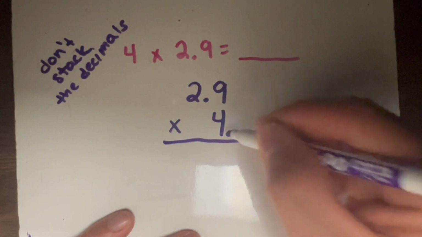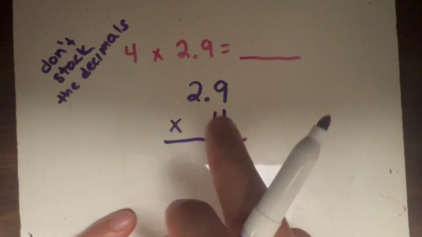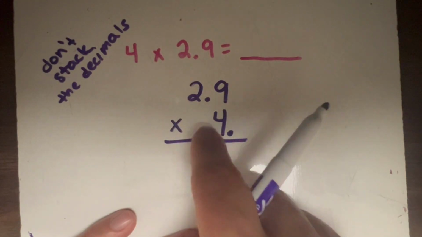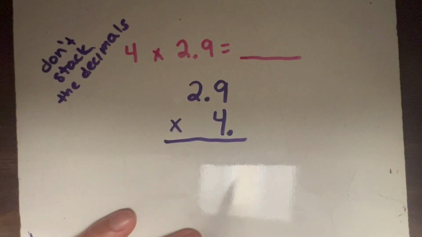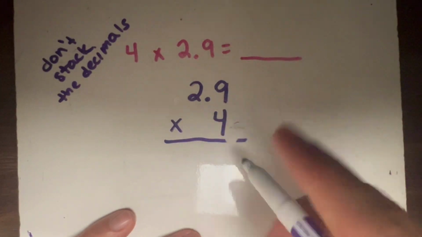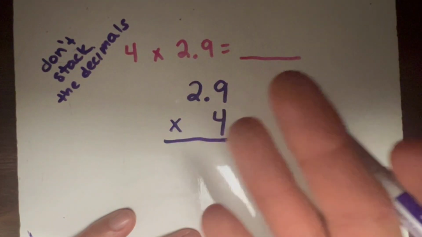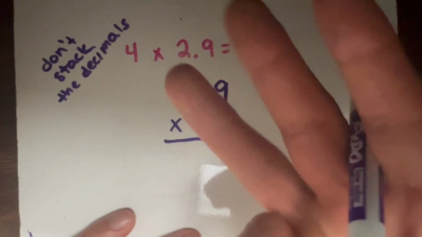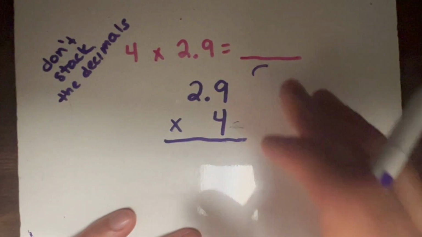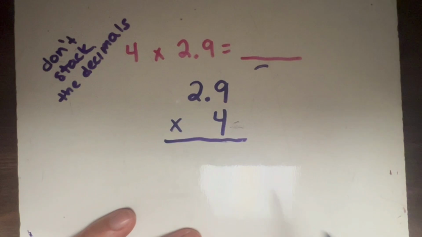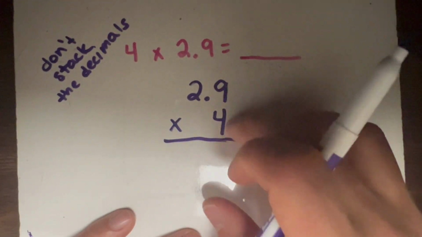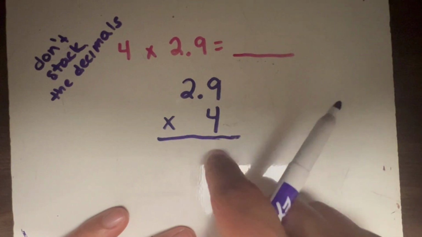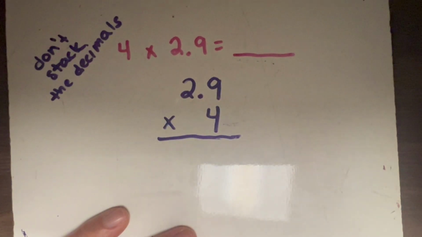The 4 has a decimal point right here. If I were to add these two numbers up, the 4 would have to go under the 2, and we'd write 4.0, right? But don't forget what multiplication is. Multiplication is repeated addition. I'm basically doing 2.9 plus 2.9 plus 2.9 plus 2.9. In that case, I would stack. And you could do that for this one because it's kind of easy. But we've learned standard algorithm for multiplication. And if you can do 29 times 4, you can do 29/10 times 4.